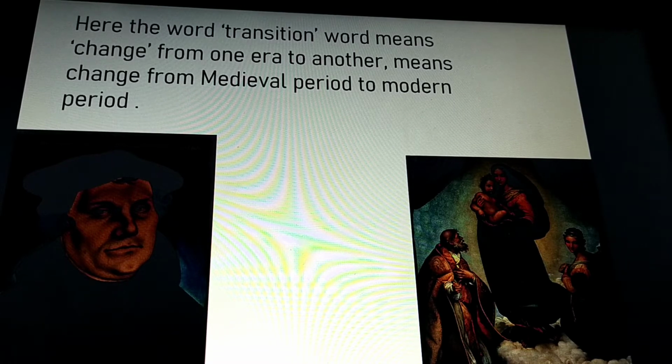We will also see about the reforms that were held in the society during the 16th century, its meaning, its impact over the society, and who were the main reformers and what was their contribution towards the society. After this, we will study about Industrial Revolution, its meaning, reasons behind the Industrial Revolution, major inventions and its impact, and at last we will study about imperialism, meaning, causes and its impact.